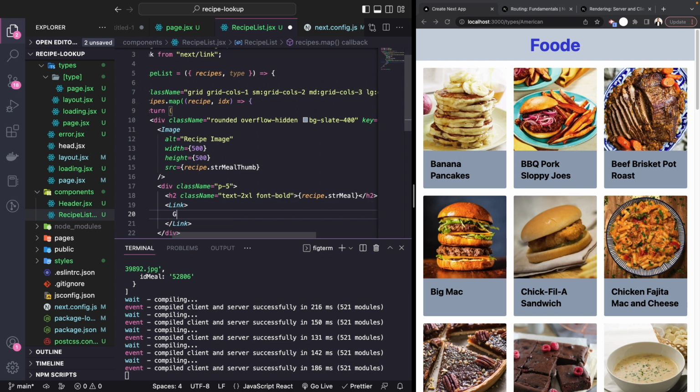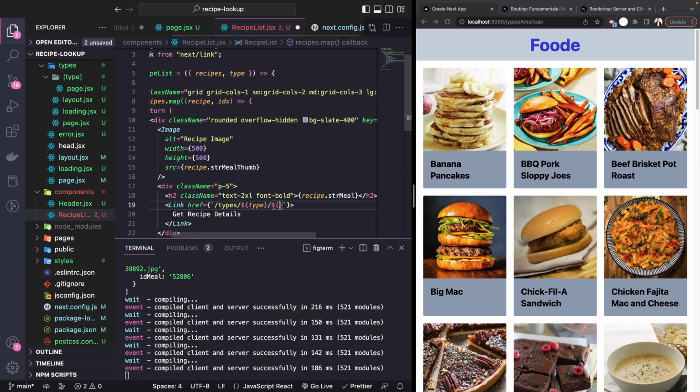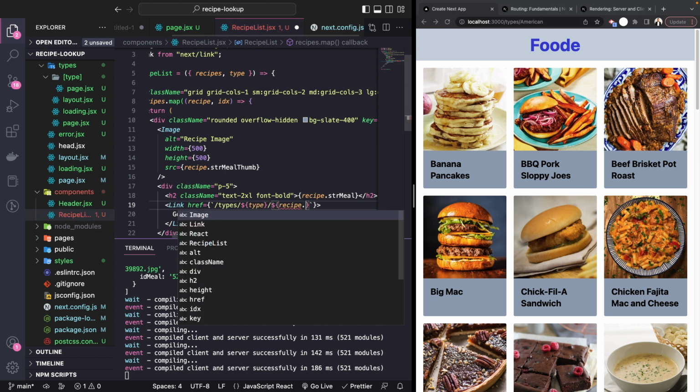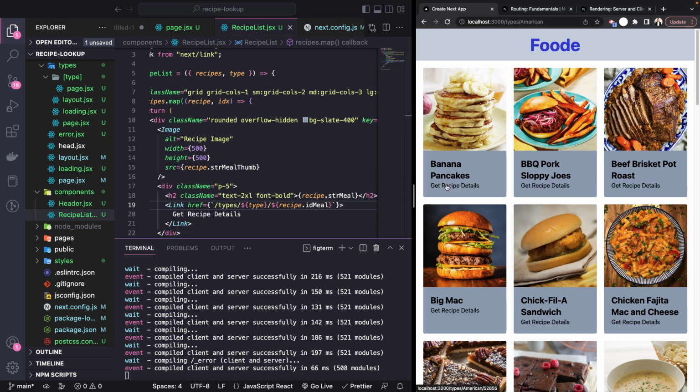Link. Now get recipe details, and for the href we will basically take the user to /type/ and the recipe ID, which is recipe.idMeal. Great, let's just hover on it. Okay, yeah, as you can see in the bottom left corner in the browser, we are getting the URL.